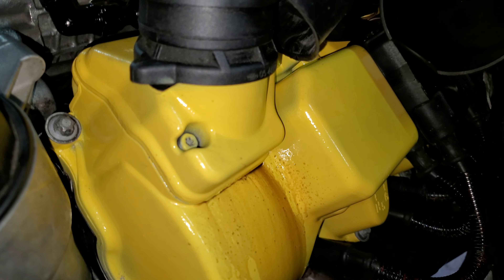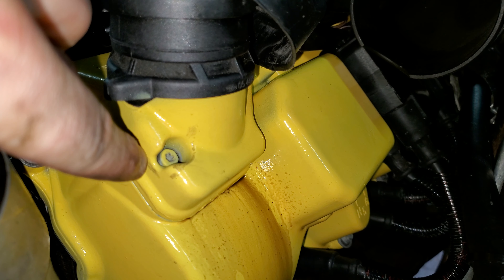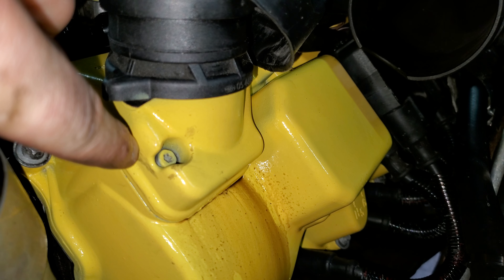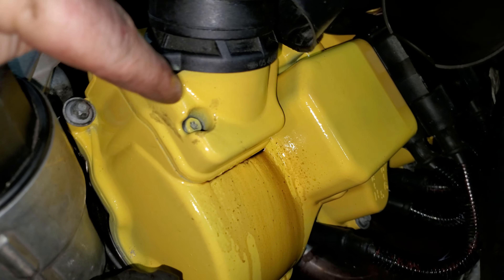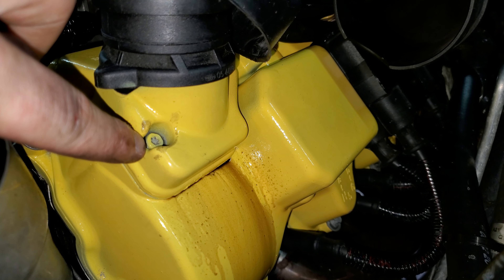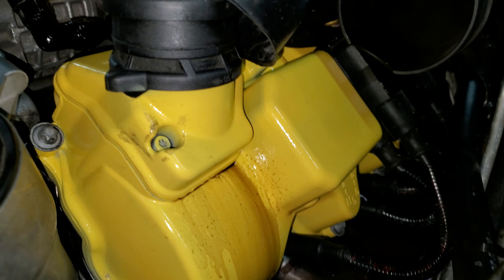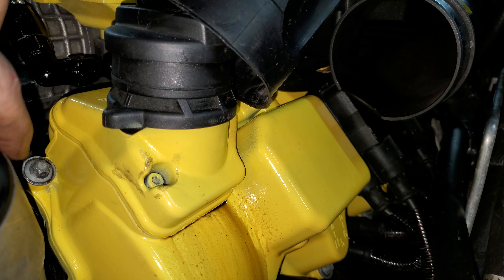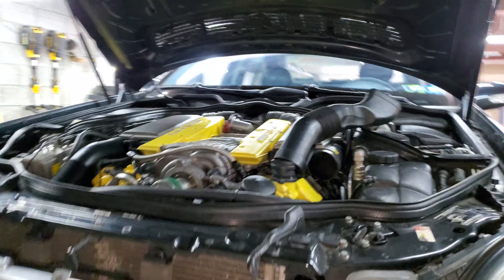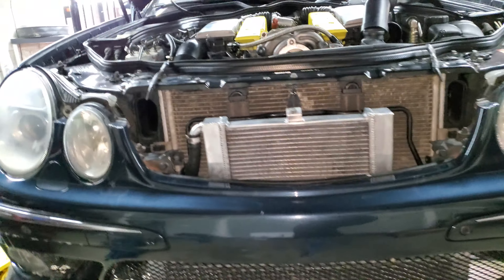I'm going to go ahead and put the new seals and everything in then. As you can tell, I do have oil leaking everywhere, which I was pretty disappointed about — it's actually coming from my fill cap. The gasket I made for it didn't seal well enough and it was leaking and running right off. It's not a super bad fix, but I may need to tighten it or put new gasket maker on that whole top area.